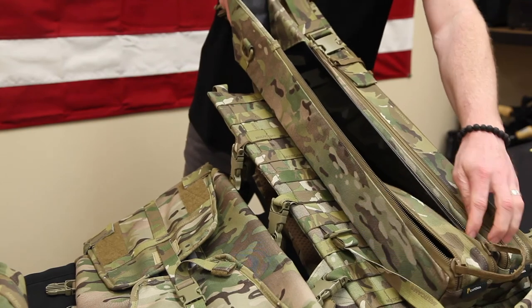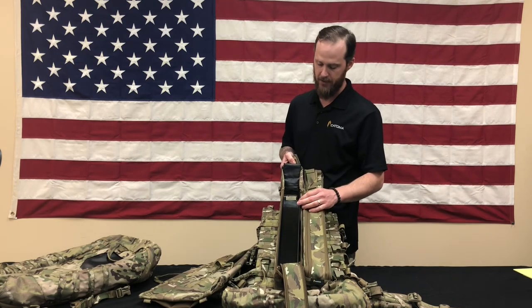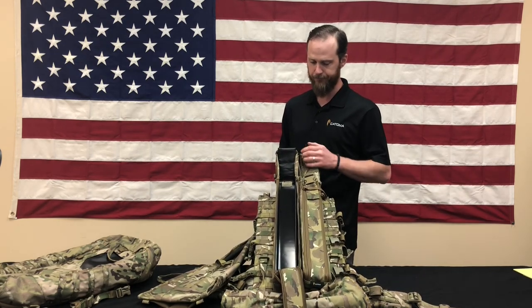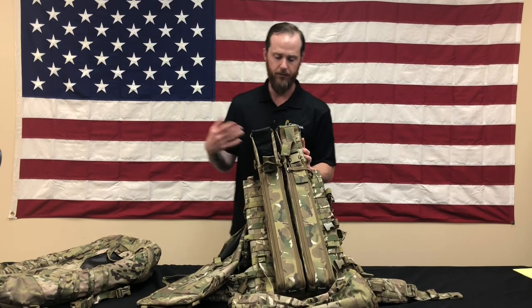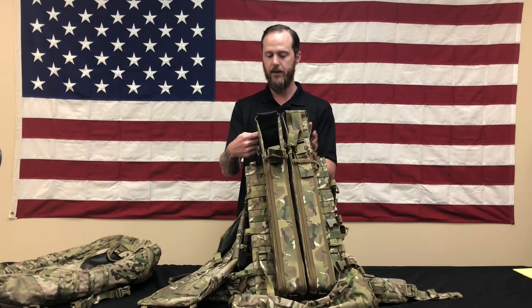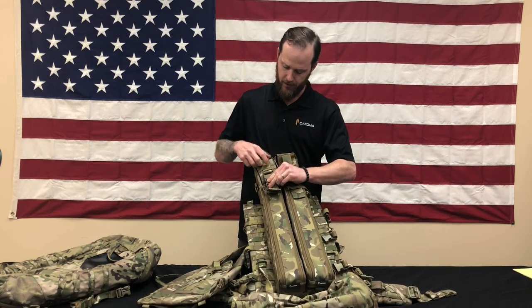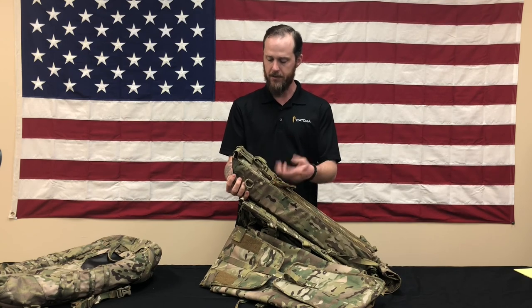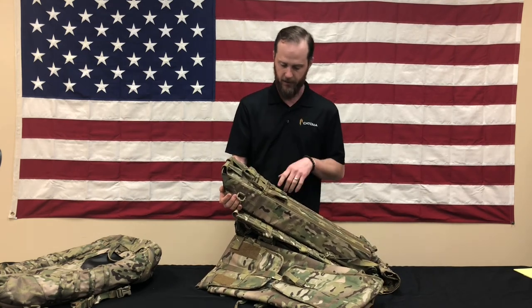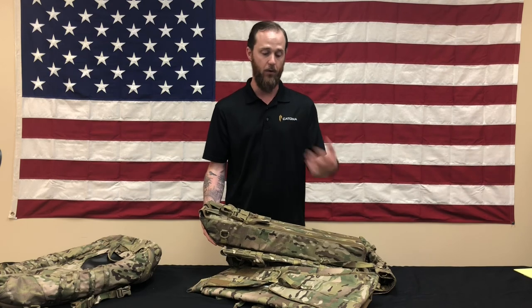This setup was designed to be a fold-open workstation for the AG. Leave those three buckles unattached: the weapon goes down, the pack goes down, this portion folds open, a single buckle opens up, and there's the ammunition pouch carrying 300 rounds of belt ammunition that feed directly to the weapon — no need to do anything else but unbuckle that single piece. The pouch opens completely for neat loading with smooth plastic on the inside to avoid snags, and the same Kevlar-reinforced Rip Force fabric at the front. If a team has shot out 100 of their 300 rounds and needs to displace, just tuck the tag end over the top, fold the lid back over, buckle and cinch it down. The tag end is held in place so the AG just grabs it and attaches to the weapon — he's not digging around for his tag end.